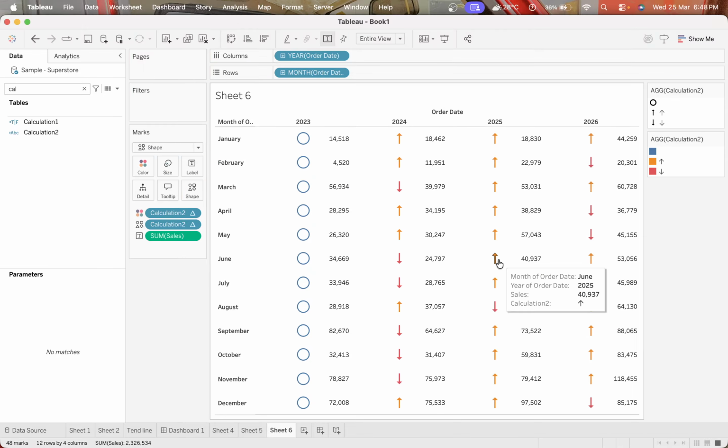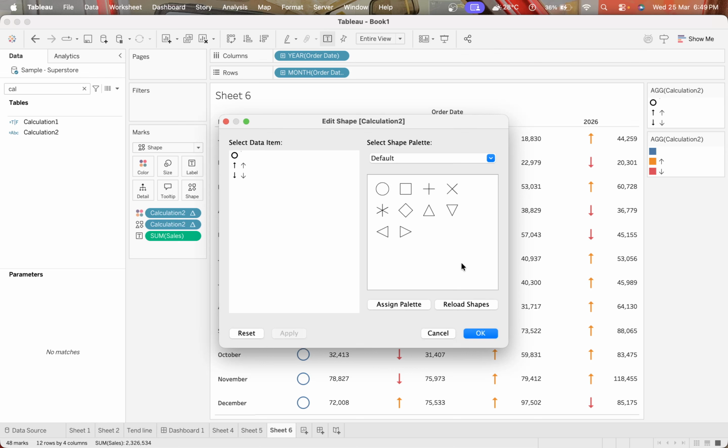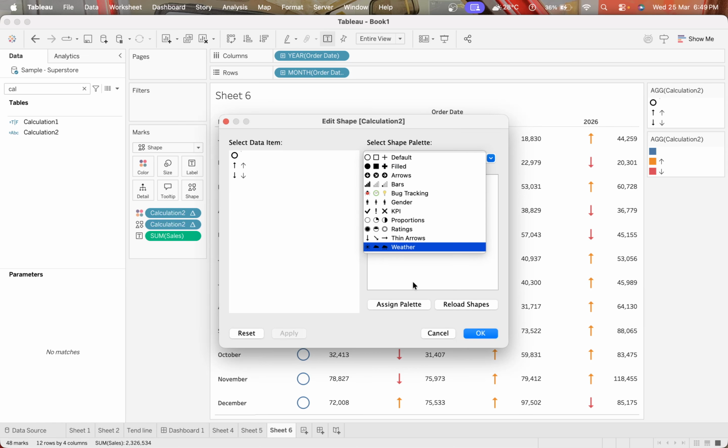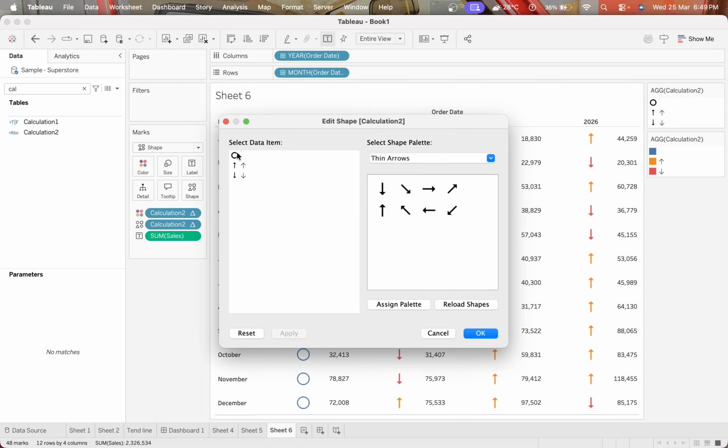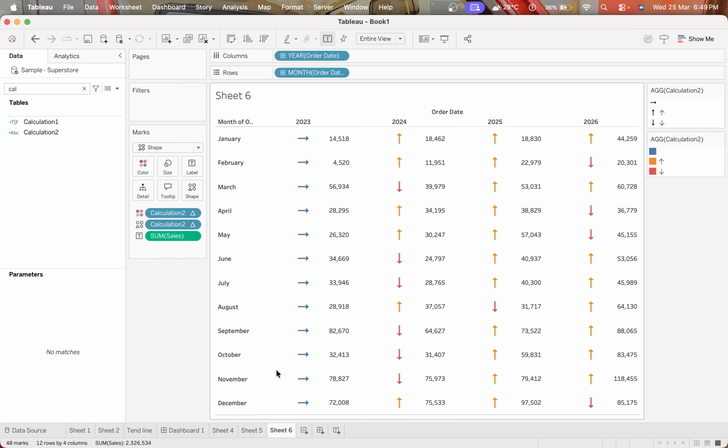We want the color as well as the arrow. Okay, now you have the down arrow and the up arrow, whatever the sales value has changed.